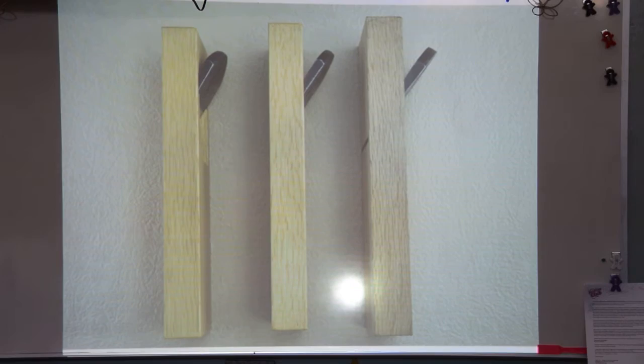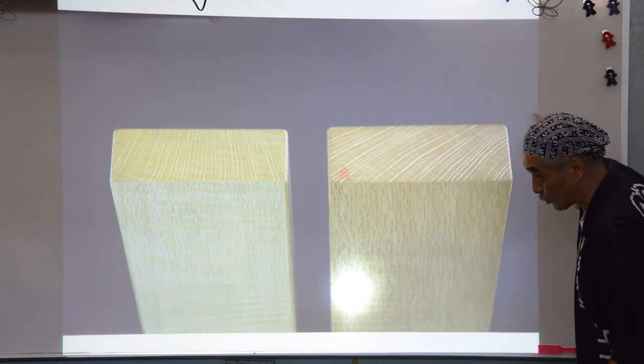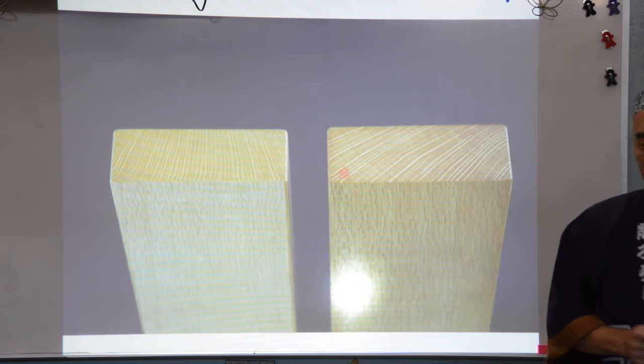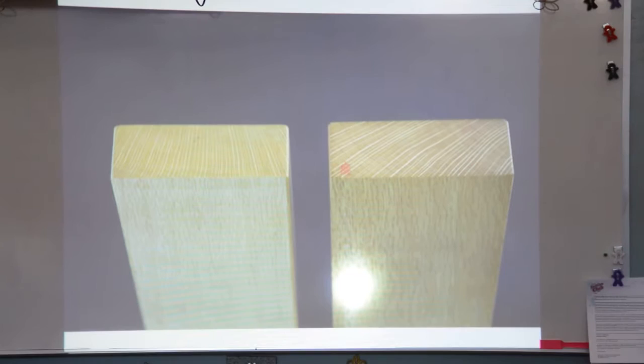Okay, so you see the different grains, and so there are two types of the block, depending on how it's being cut. The position of the wood's core is different, this side and that side. But that's the preference of the craftsman, so you can choose either one.